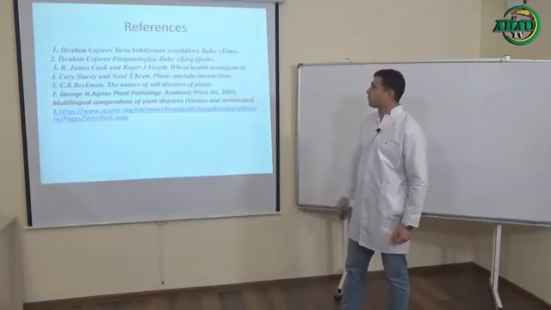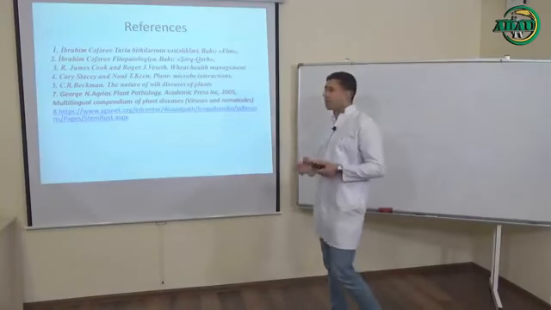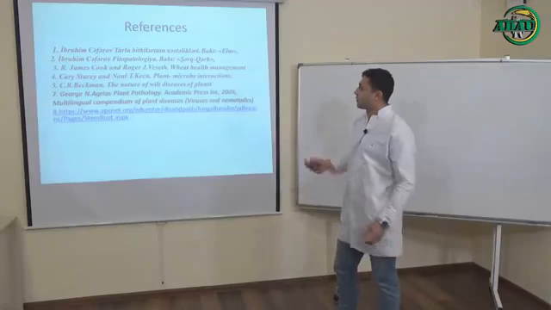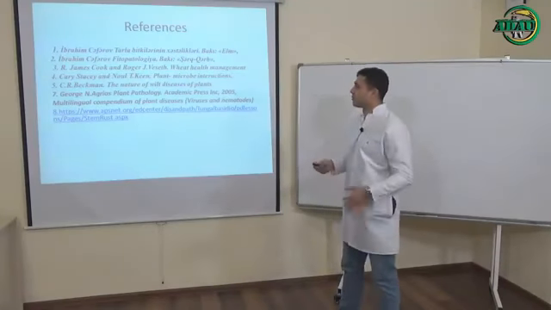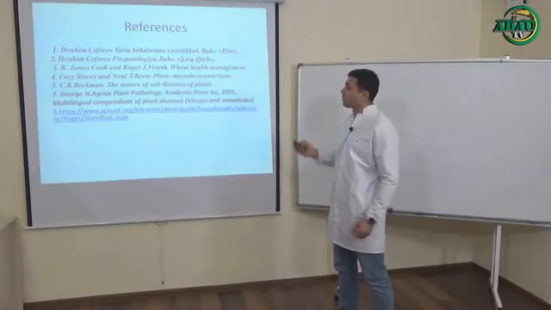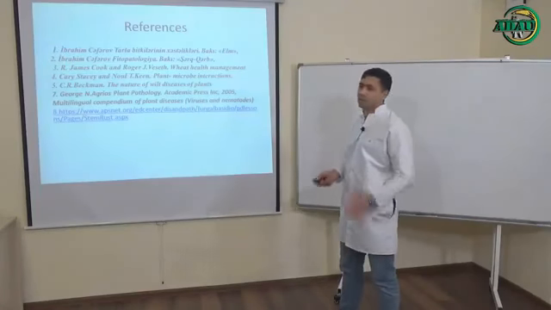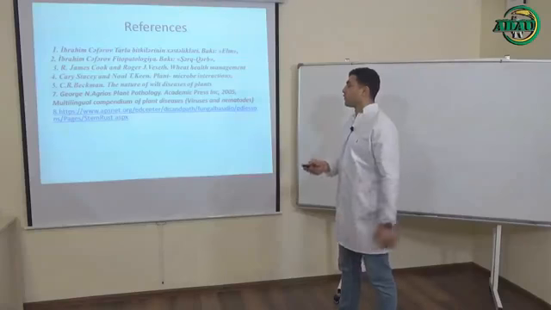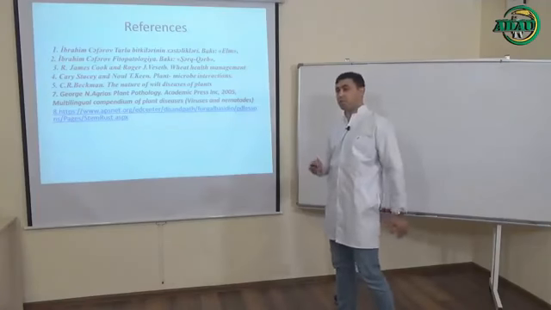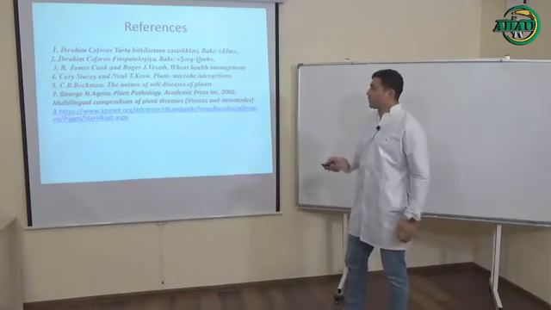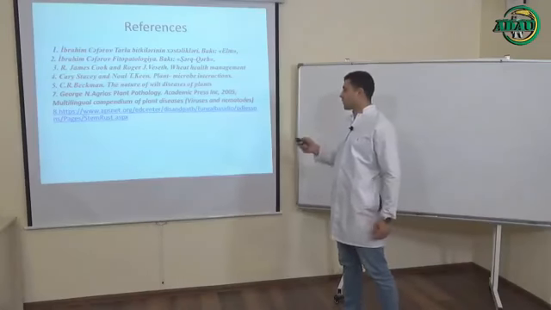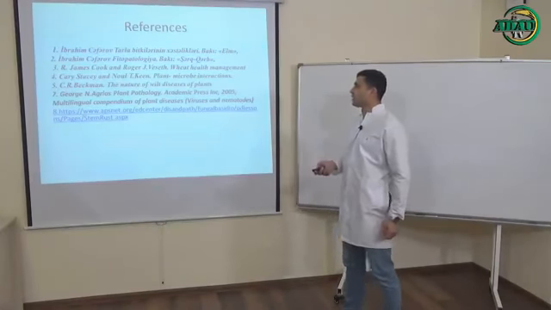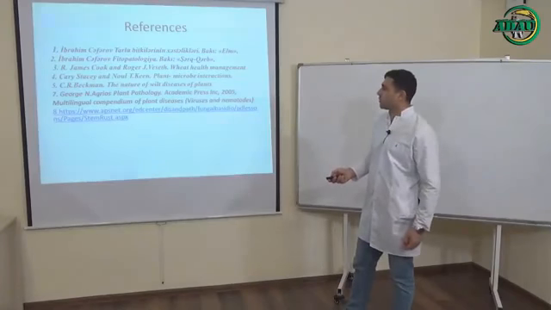Let's start from the references. You can get any information from these references, some from here and some from abroad. You can find all these references in our main library, and also in our department, the Plant Protection Department. And if you want more information, you can also apply for the internet and get more information from the internet.